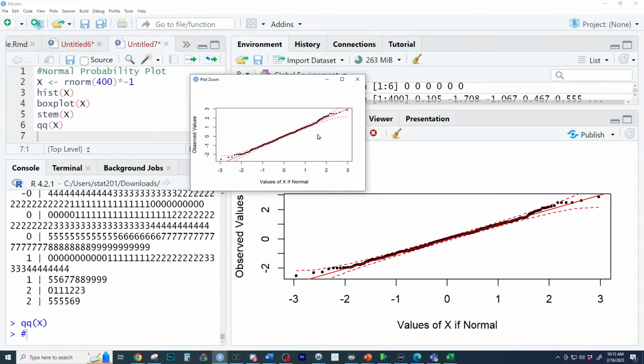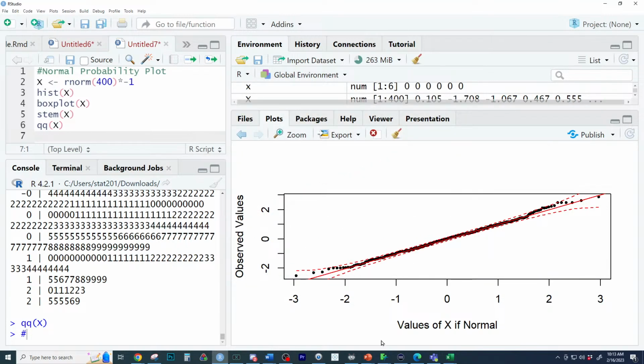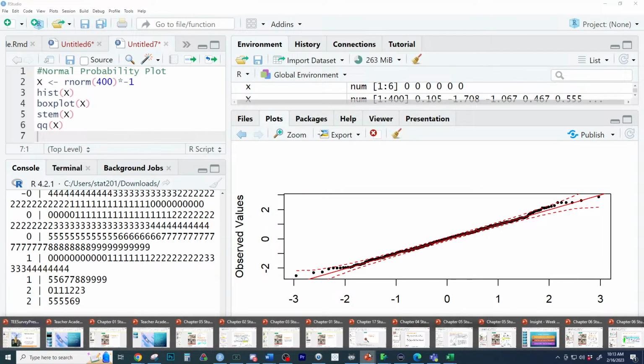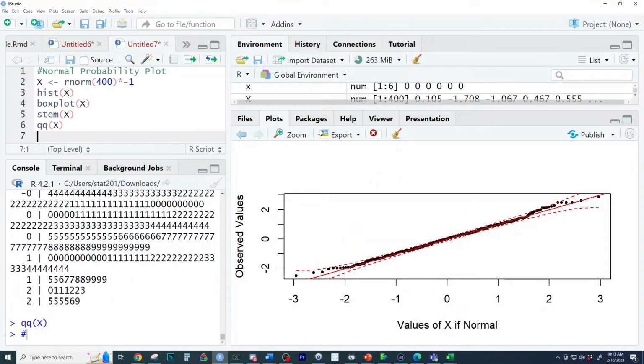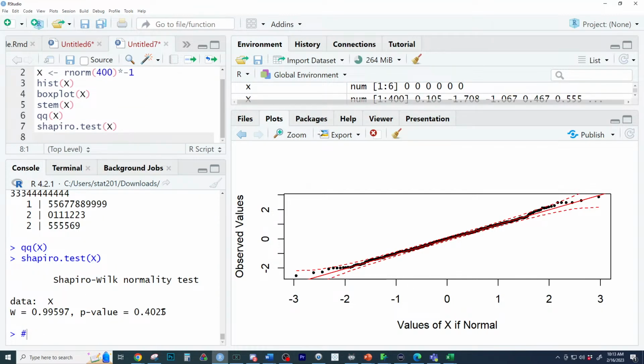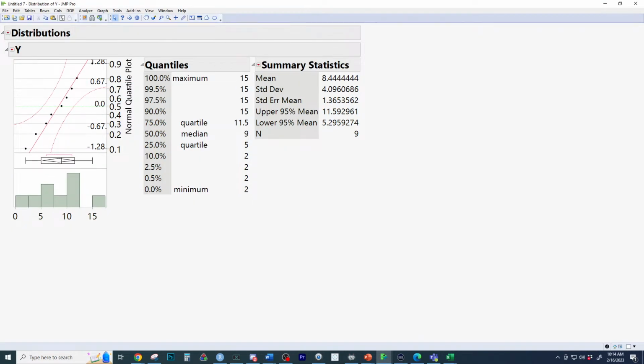So this is pretty normal right here. And if you look at the histogram, it's also going to do it. Yep. And then definitely review the notes from class, chapter 5 right here, where we talked about the 3 ways to tell if it's normal. We didn't do a goodness of fit test on this, but the goodness of fit test, if we had done it, and this is normal data, would come back with a high p-value. And there's the high p-value. We can see the same thing over here in JMP if we did a goodness of fit test on this data. And this data looks pretty normal.